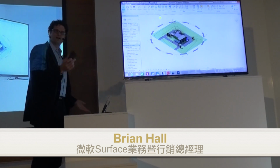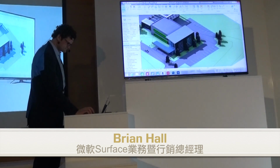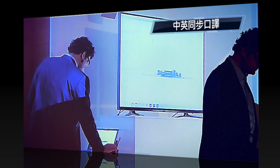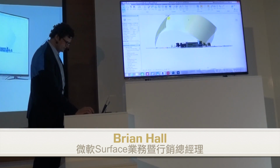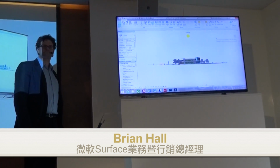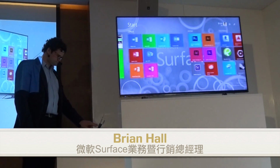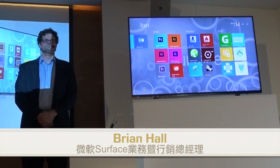You can see that I'm using a mouse. I can scroll in using the mouse. It runs these apps just like on the highest-end Windows Pro laptops. I can do anything that I want to be able to do on this device, whether it's docked and being used like a laptop, or if I'm holding it in my hand as a tablet. An architect can take it off the docking station at the office and bring it as a tablet to the construction site, and still use their apps.